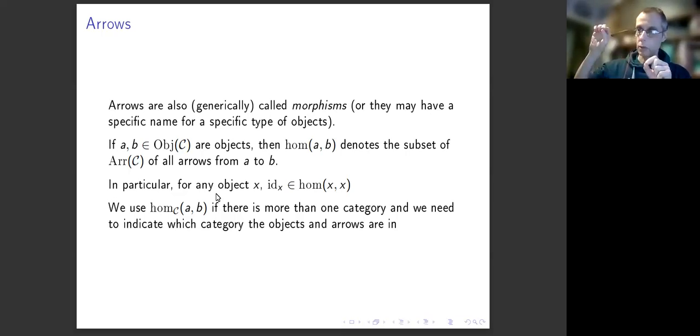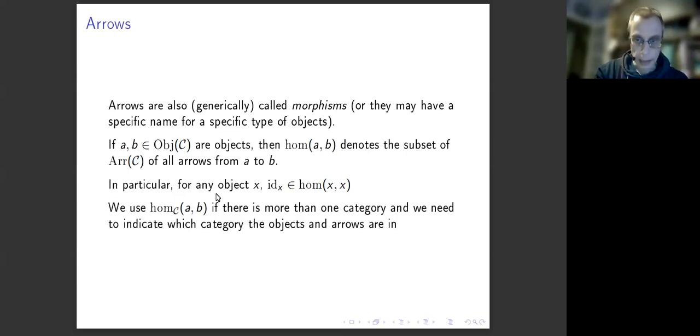Looking at arrows also means that we are not looking inside the object, and that is crucial. So we're just studying objects by studying the arrows between them. We are not studying arrows themselves, like the round function. We just care that it maps 2.35 to 2. And we're not studying the numbers as a set. We are studying the numbers in terms of the functions on the numbers, if that makes sense. So we study objects by studying the arrows between the objects. And you will see some examples of that in the next talk. Some more sophisticated examples of that, how you can construct very natural categories by just looking at the arrows between objects rather than having to look inside of objects.